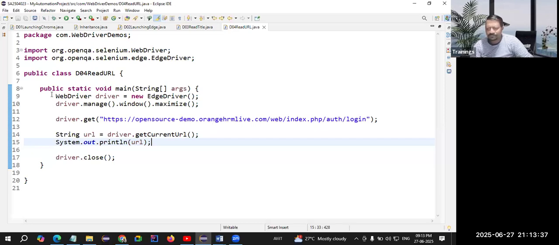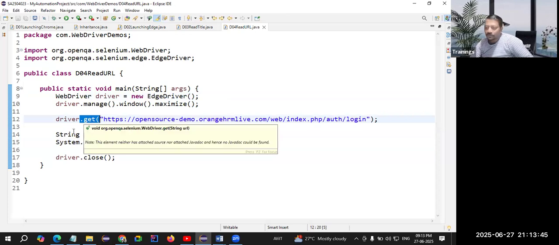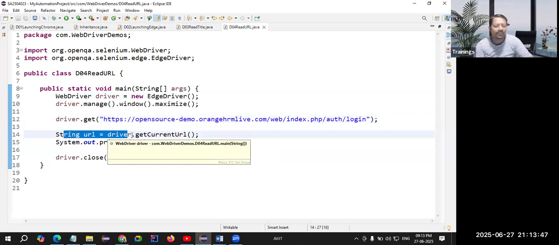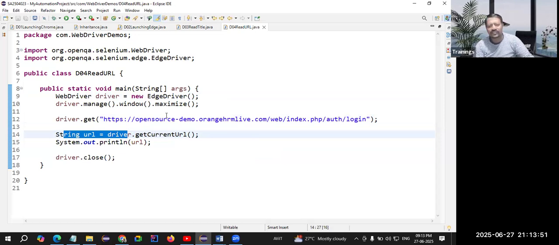Now what we did, we discussed how we can launch the browser, how we can maximize the browser, how we can load any particular website, how we can read the title, how we can read the URL, how we can close the browser. Is it the only automation, guys? I'm telling you a very, very important part. You can say it is the heart of Selenium.